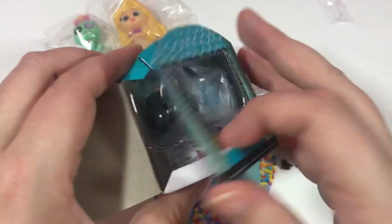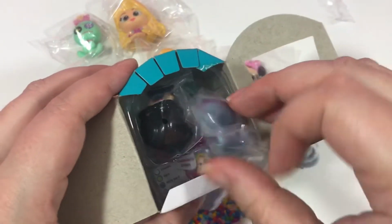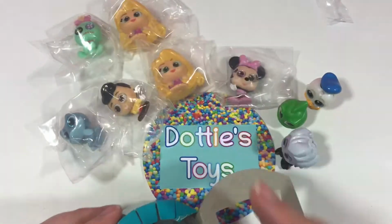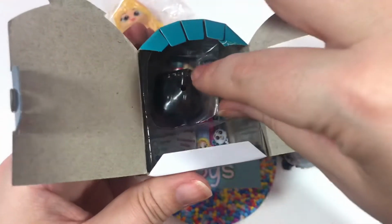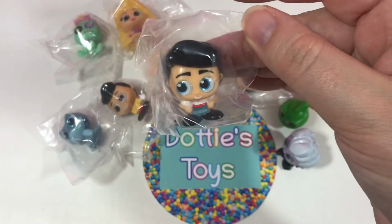Okay, flip this back. I don't know what these are yet. We have Fire Spirit. We already have a Fire Spirit, so I'm gonna put it right here. And that's what Fire Spirit looks like out of the package. And we also got, guys, we got Prince Eric!